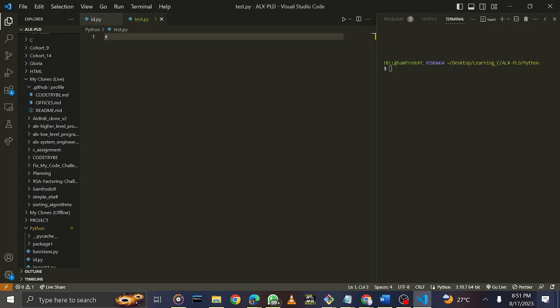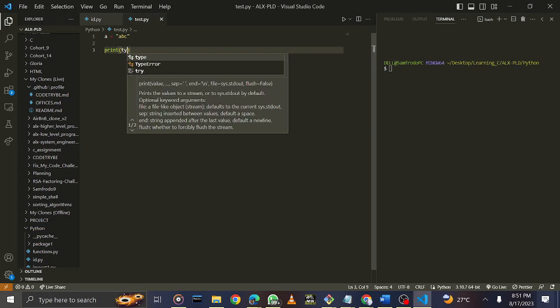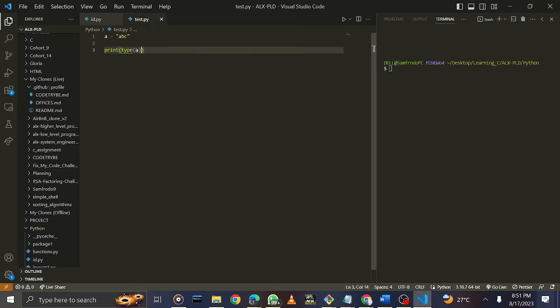Let's say you have A equals ABC. What is ABC? ABC is a string. Now let me print out the type of A so we see. Print out type of A. So let me run this file.